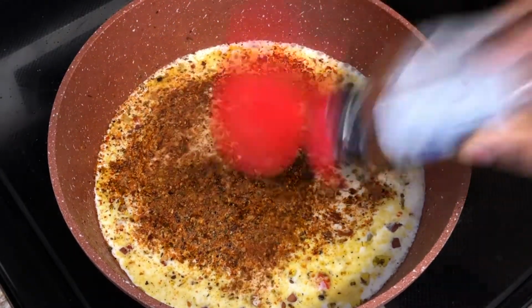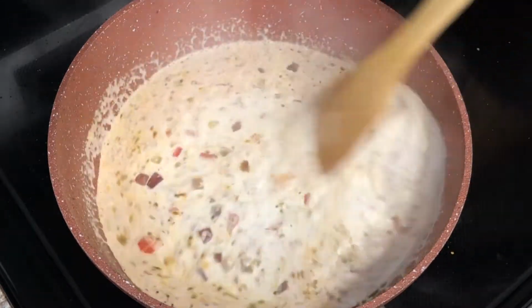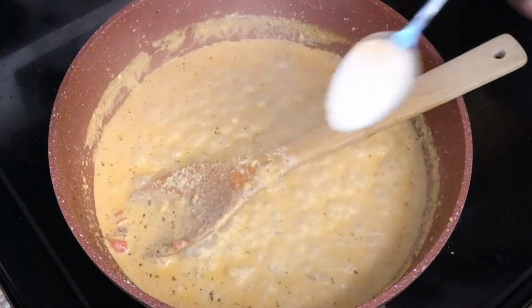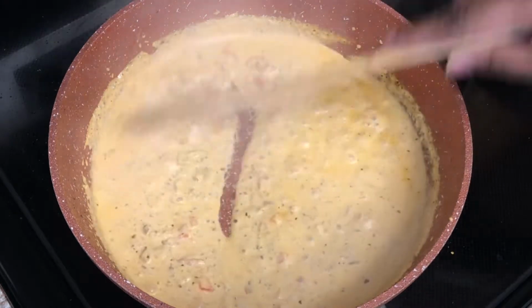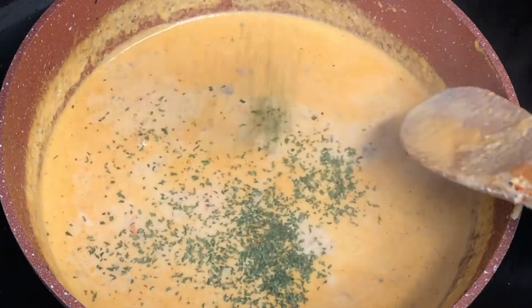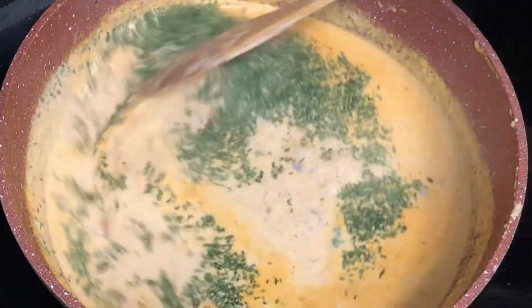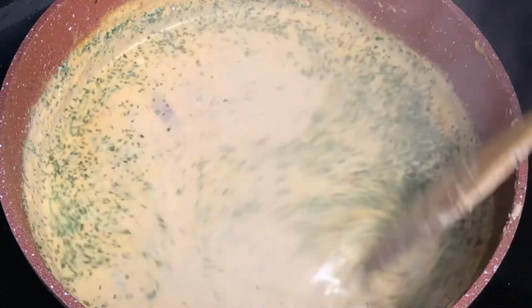And we're just gonna allow this to boil until it starts to thicken. Guys, you can go ahead and add your Parmesan cheese. I chose not to because it does have a high salt content, so I'm using the garlic salt because it does have that flavor. Oh my goodness, I went ahead and added some more half and half to that. Now I'm adding parsley flakes, and ooh, this is just gonna give it color, guys.